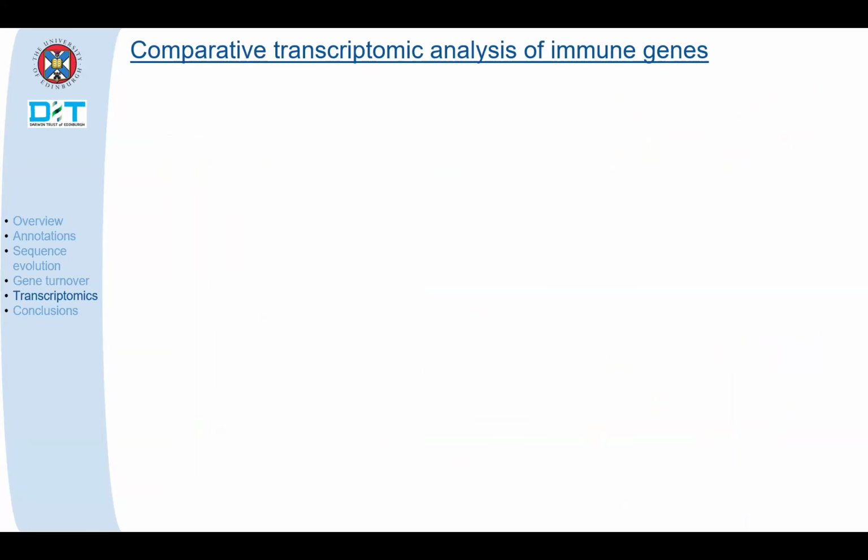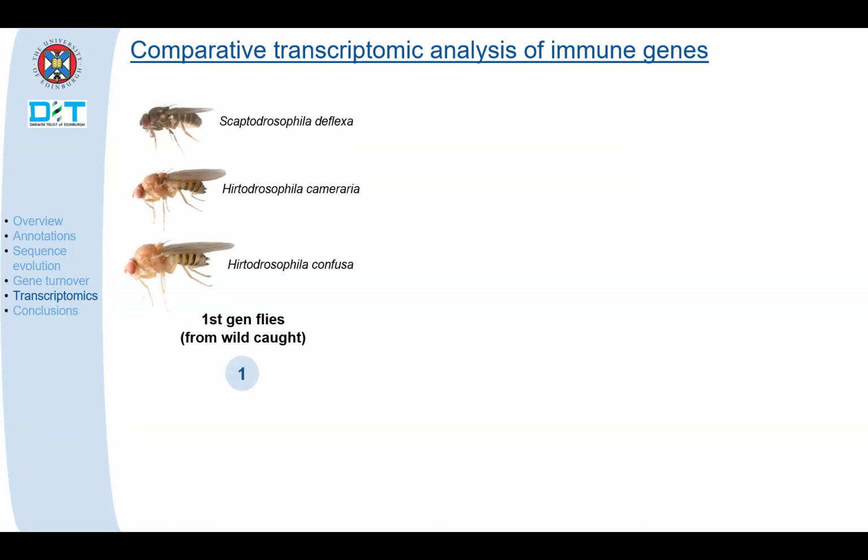Now, to find new novel immune genes in these species, and to study the transcriptional response in these 3 divergent species, we did an immune challenge experiment. The first important decision we made was to use first generation offspring rather than long established lab lines. The reason is that lab strains can develop an altered immune response after many generations in the lab, while the wild flies should give us a more ecologically relevant immunity baseline for comparison, because we have distant flies that we want to compare. We want to find the novel genes.